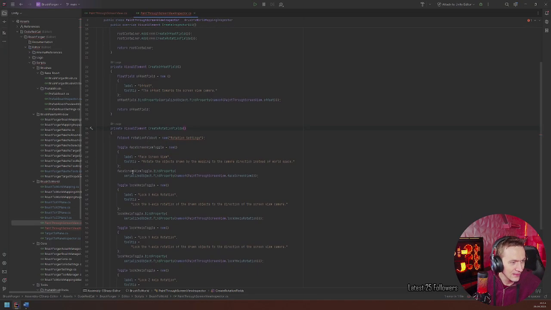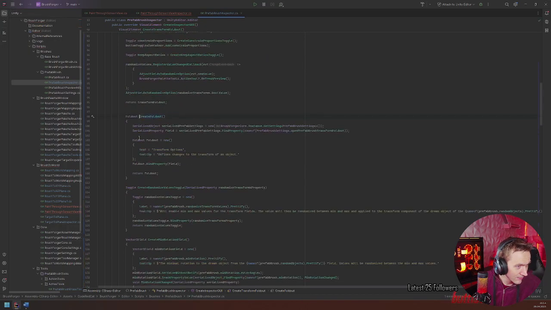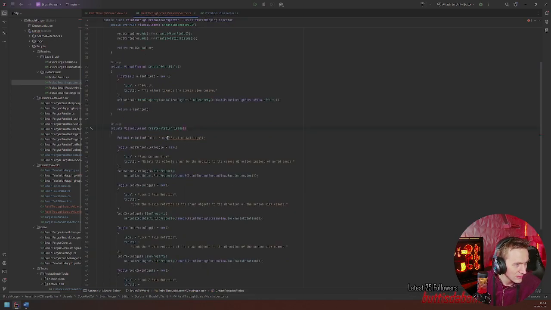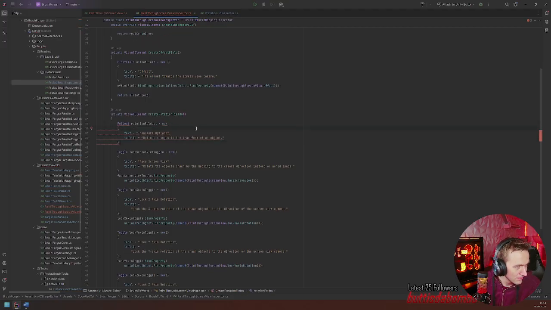That's interesting. So with that fold out over here, and we want to go into the prefab brush inspector. Also has a fold out, and there we can see how it's supposed to be defined. And it was supposed to be like this, I guess.